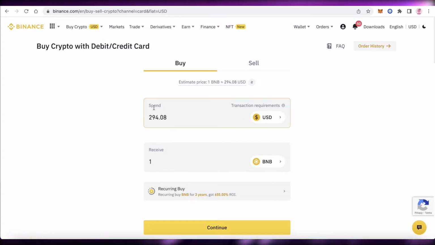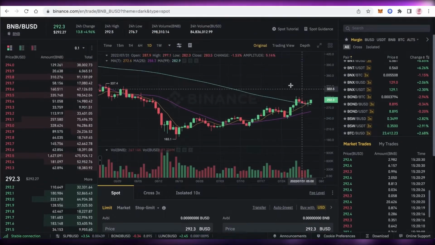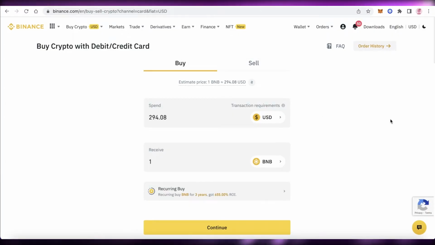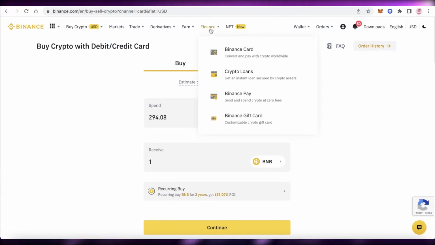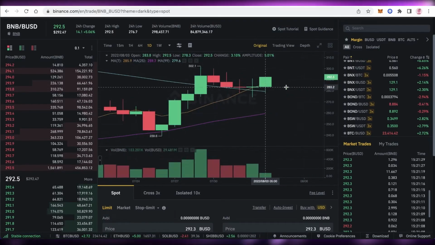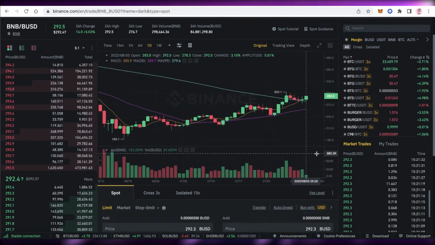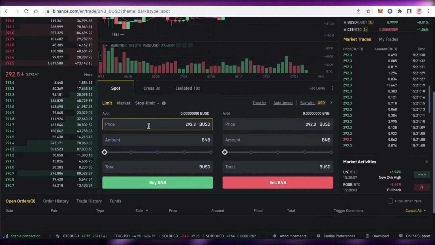I would still be saving money on my trade even if I bought it right away on the spot trading graph instead of going through with the credit or debit card way. Now, the credit or debit card is definitely a nice thing to do for people that are just starting out and you just want to buy a token and save it long term. Then a couple of dollars might not be a lot, but if you're looking to buy a couple of thousands of dollars worth of cryptocurrency, then it's definitely going to be more feasible for you to go ahead in the spot market, and you can put a limit order.